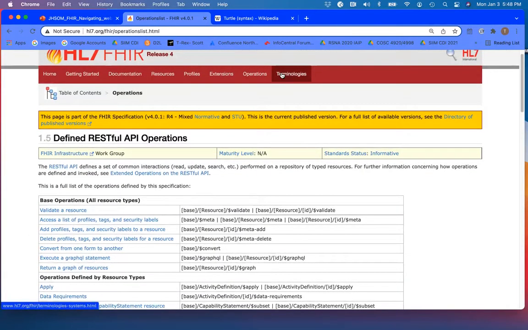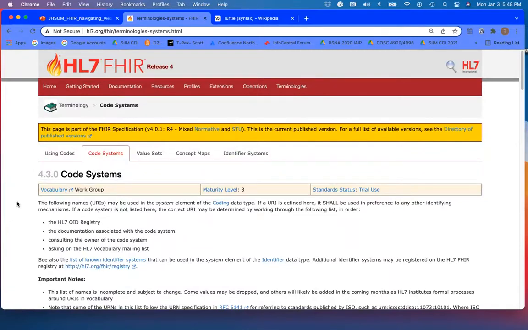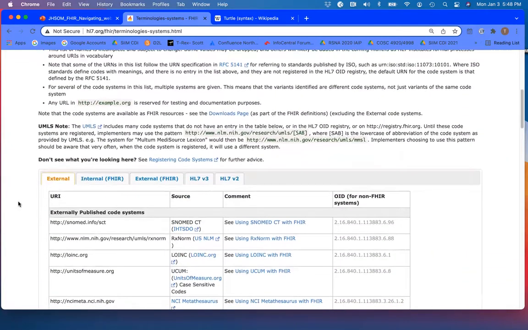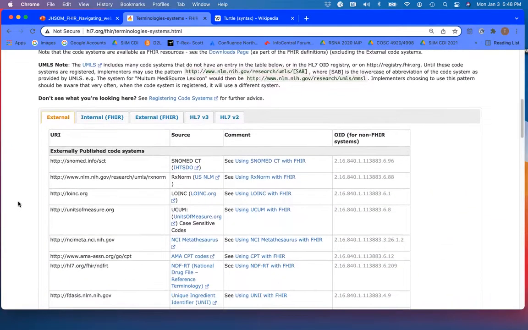And then finally, terminologies. Terminologies are all the different code sets, and it's the vocabulary, and it's how one physician speaks to another physician, and they're using the same words that mean the same things to them. In a computer, that's probably a code system, so that the code that I use means the same code to another computer system, and it's machine processable. FHIR does not tend to repeat code systems, but rather use code systems.